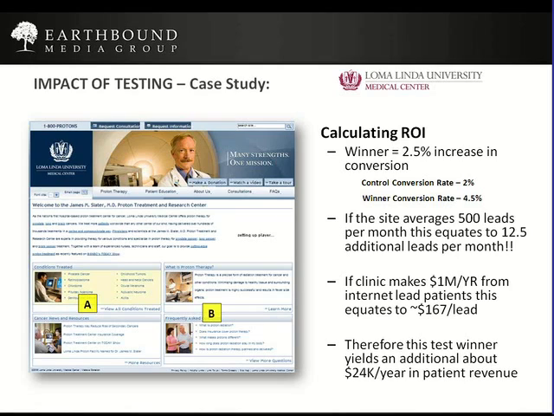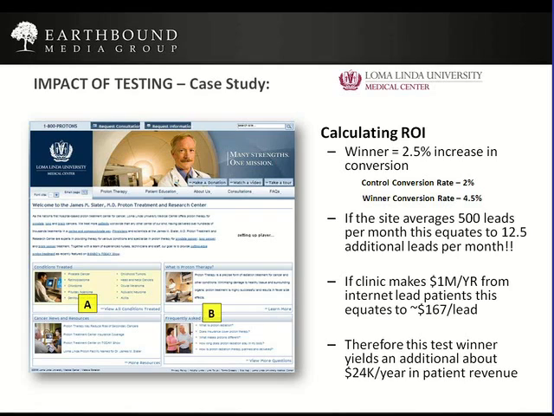So just in calculating ROI, if a clinic makes about $1 million a year from internet lead patients, this equates to $167 per lead. Basically what you do is you take the $1 million and you divide it by 500 leads per month times 12 months. Therefore, if you get 12.5 leads extra per month, that equates to about $24,000 a year in patient revenue.